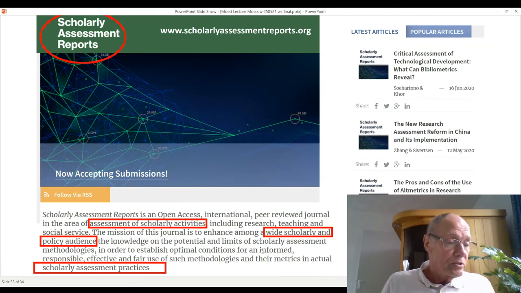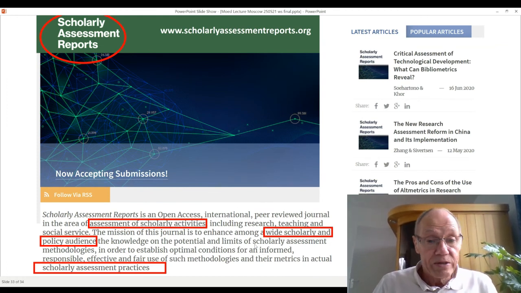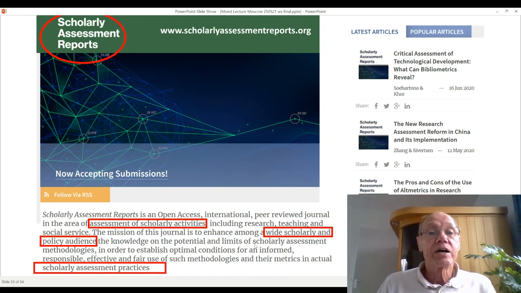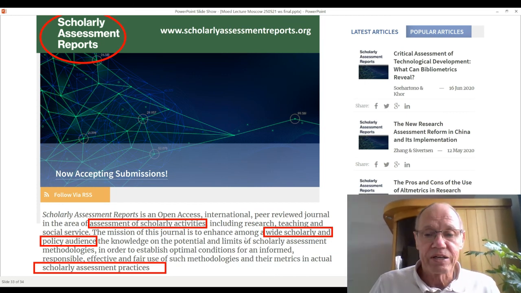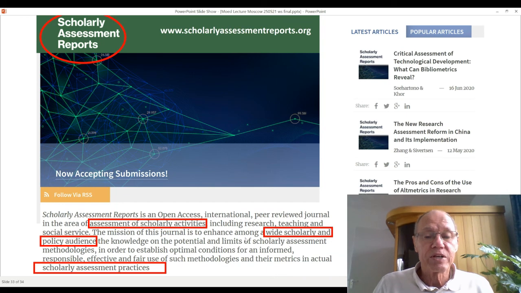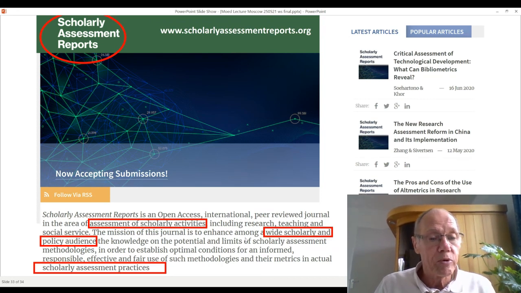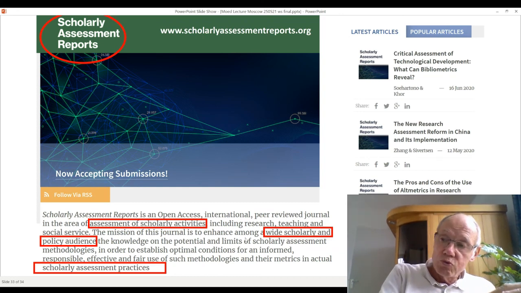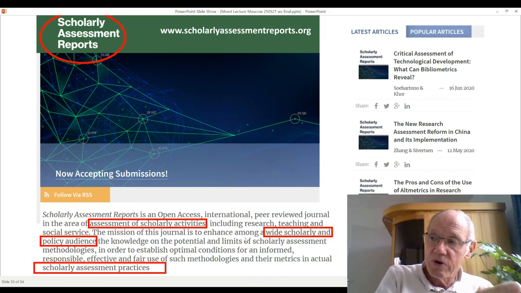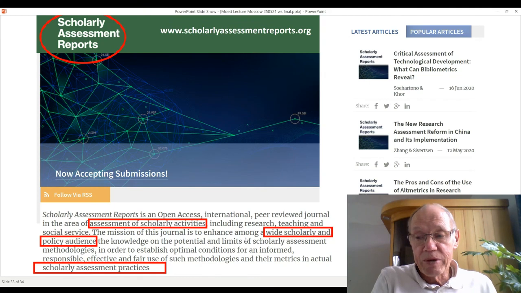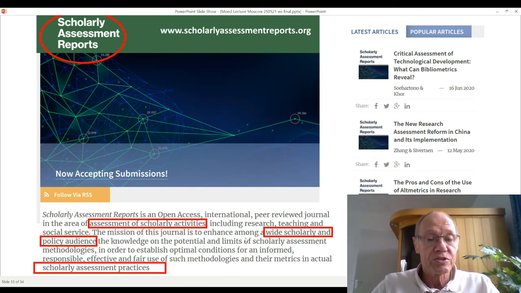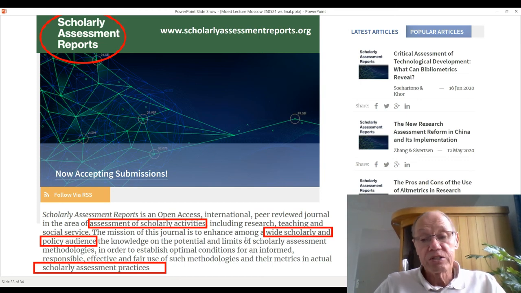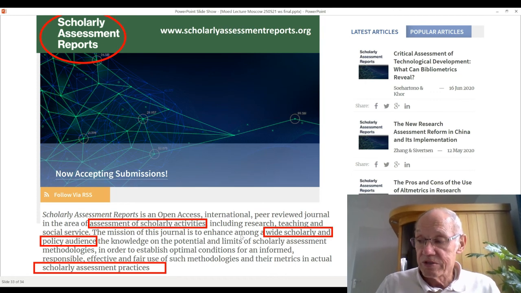Last but not least, I wanted to mention to you that with a group of active co-editors, we have founded a new journal with the title Scholarly Assessment Reports. I want to mention it here because it has a special characteristic. It's not a technical informatic or bibliometric journal, because we have many good journals already, but it is aimed at a wide scholarly and policy audience. It aims to transfer notions and policy relevant results from our field of bibliometrics and informatics to a wider group of interested scholars and policy officials. The journal is now 1 year old, and we plan to further develop it, and we hope that you are interested in it.